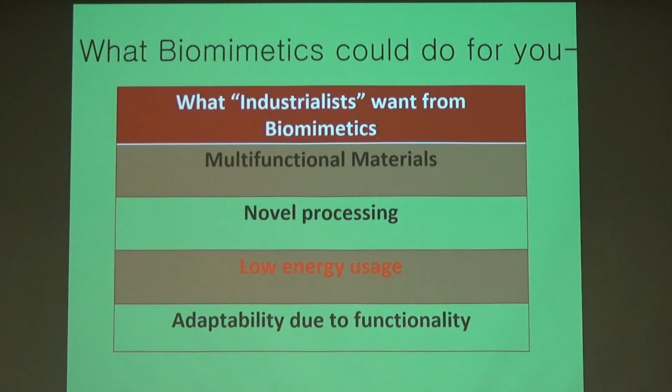When this same question was asked to industrialists, so this is a kind of broad panel of people drawn to this conference who are interested in biomimetics and trying to implement it in their different fields. When you ask the industrialists, they want more multifunctional materials. They want to develop materials that have more than one or two functions, and in biology, materials have lots of different functions, and they're designed that way, down to the nanoscale.